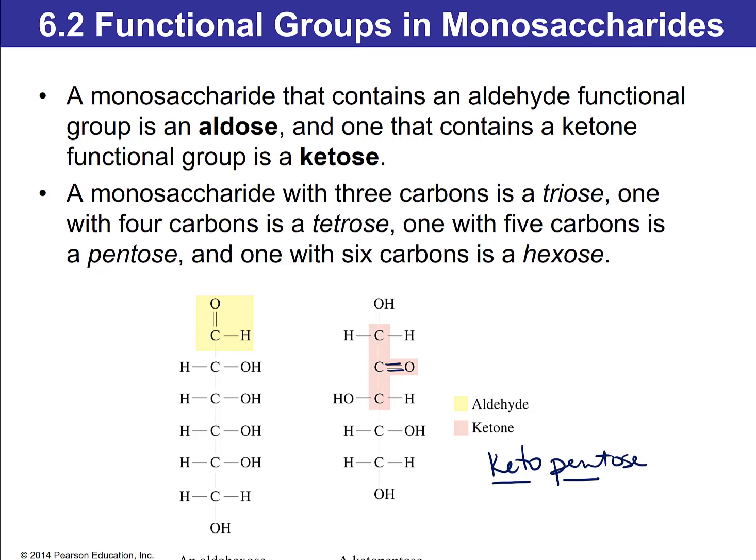There are sugars that only have 3 carbons. They're trioses. We don't really talk about them very much. There are ones that have 4. Those would be tetroses. Most commonly, we deal with the hexose. Most of the monosaccharides you ingest in your diet are hexoses. But ribose and deoxyribose we'll mention because of their use in DNA and RNA, and they're pentoses, just 5-carbon sugars. But that's what the name actually tells you. This will discriminate and tell you a little bit about the sugar. An aldohexose would be a 6-carbon sugar with an aldehyde on the first carbon. A ketopentose would be a 5-carbon sugar with a ketone always on the second carbon.